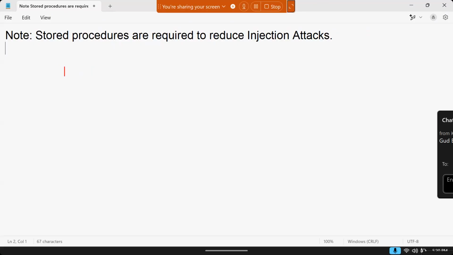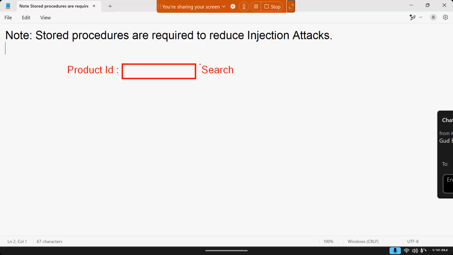Suppose there is a text box. We have a product ID, and this is having a text box. What we need here is we want the user to search and find something.